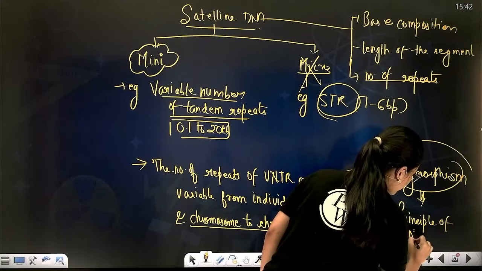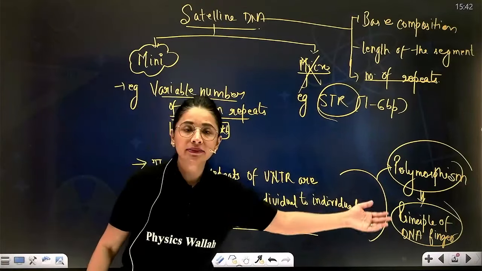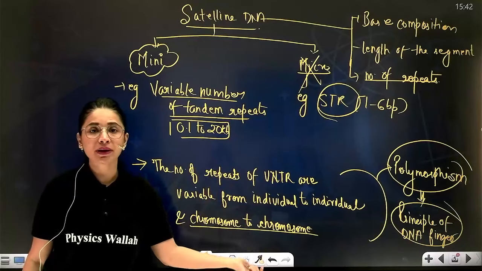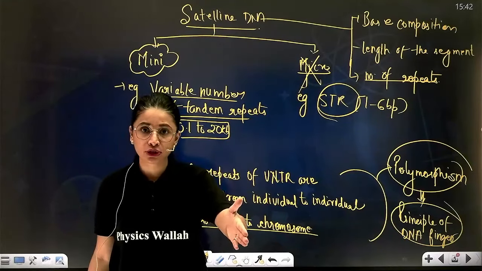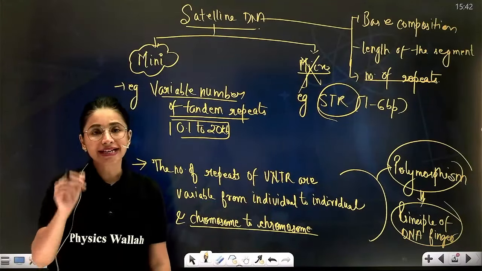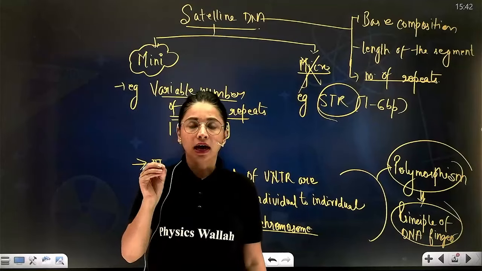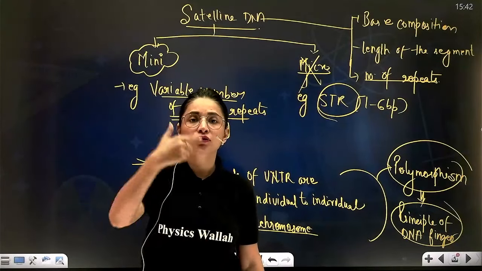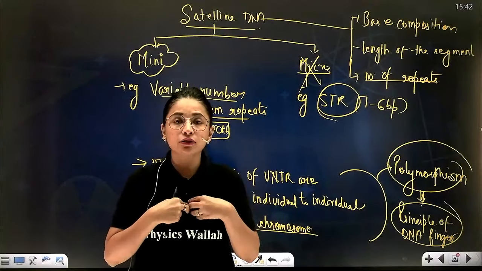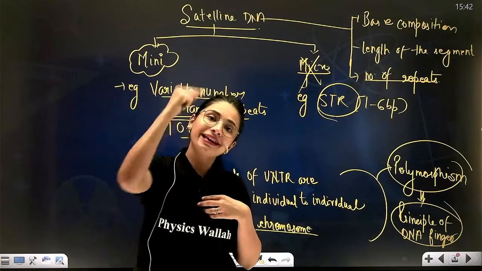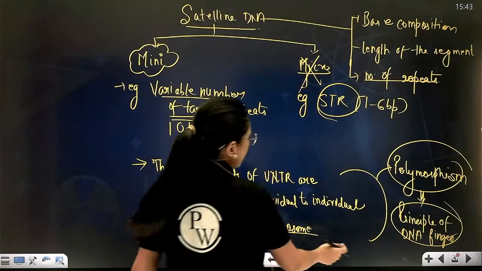So if someone asks you what the principle behind DNA fingerprinting is, your answer will be: polymorphism shown by minisatellites, shown by VNTR in terms of the number of repeats, which is variable from chromosome to chromosome of an individual as well as from individual to individual. Plus, these polymorphisms are inheritable. That means if my chromosome 1 is having a VNTR with 10 repeats, and that chromosome 1 goes to my child, my child receives one chromosome from me and another from my partner. So the same repeats will be transported to my child also. So these polymorphisms are inheritable.